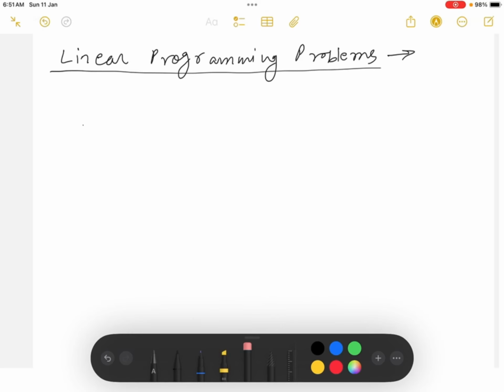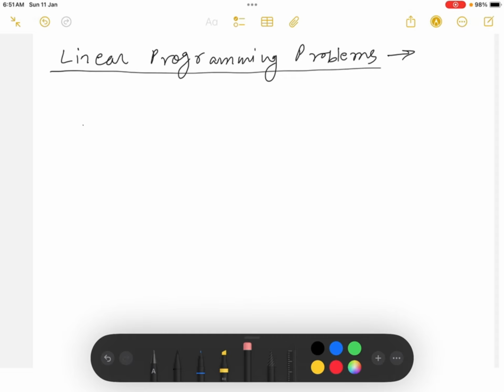Students, today I'm starting with the topic of operations management, and in this we start from linear programming problems. First, before starting, let us know what a linear programming problem is. Nowadays we see that big companies make losses even after working hard because they don't use their resources optimally. Today I will show you a simple technique used by companies like factories and airlines. The technique they use is linear programming.